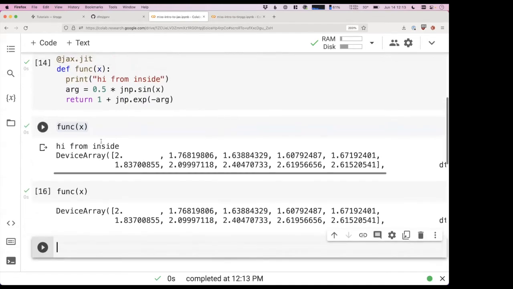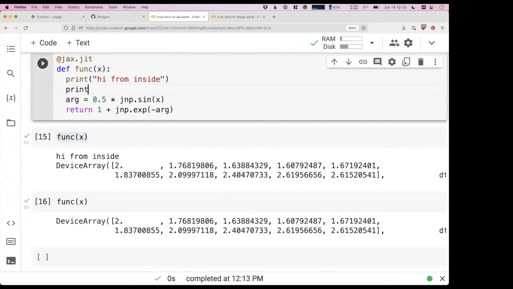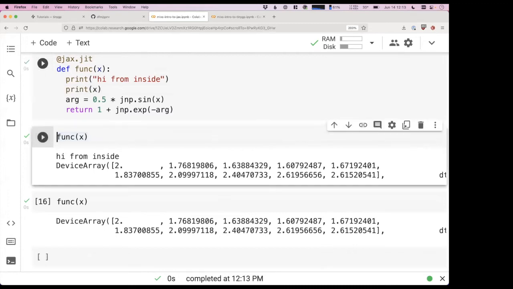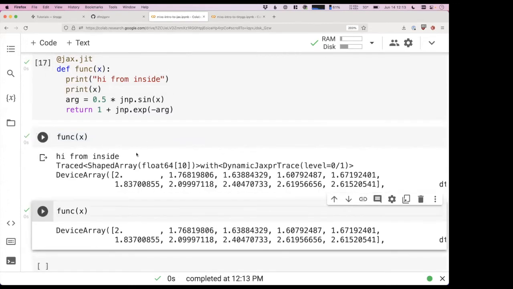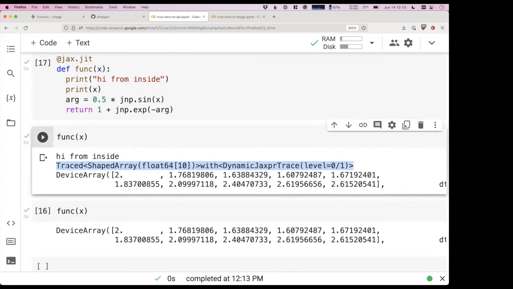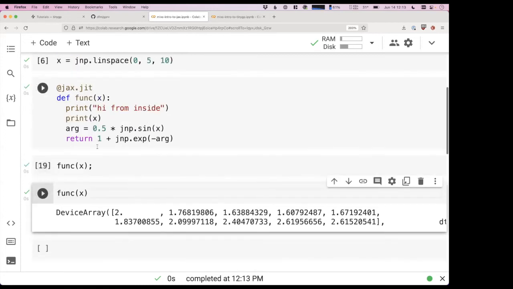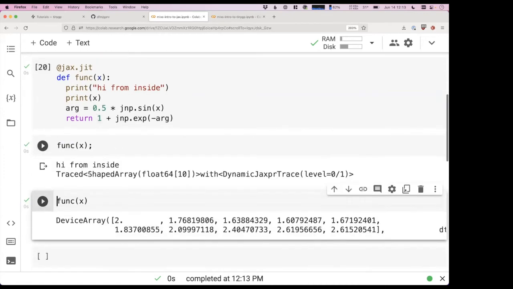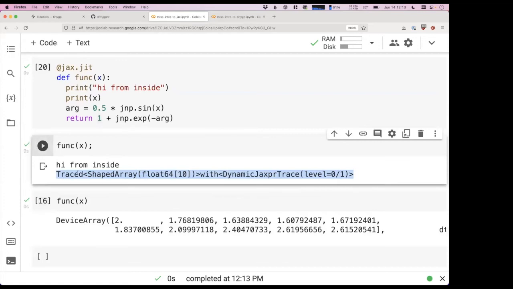So what happened was the first time we called it, it executed the function, but actually, even more fun, let's print what it thinks x is when we're inside there. So it executed the function, using this weird type. So it's a traced value. X is no longer a NumPy array, right?